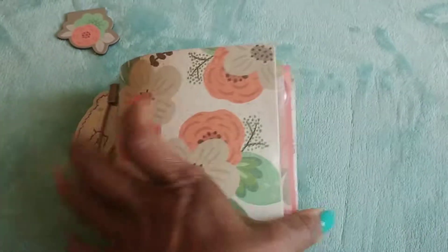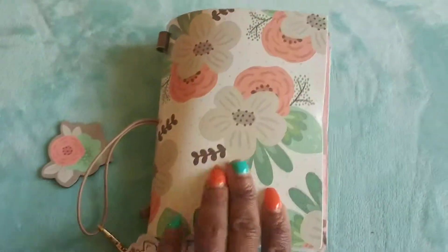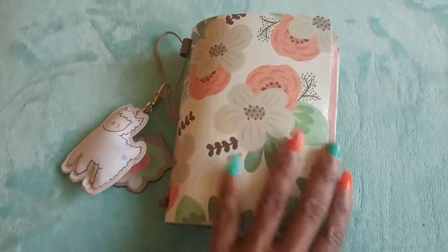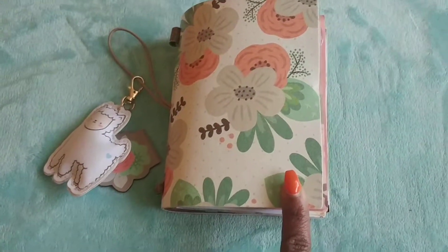And that is it, ladies. I really, really love this kit — I believe it's the March kit, sorry if I'm wrong. But I will tell you this much: this girl is going to be subscribing to these kits. They are super cute and so worth it. I pretty much set up this whole TN with all the products that came with the kit. If you use your TNs like I do, this kit is worth it. Please check out the links below — I will link Mommy Lhey's shop and also the shop for the downloadable printable I added in here. You ladies have a blessed day, bye.